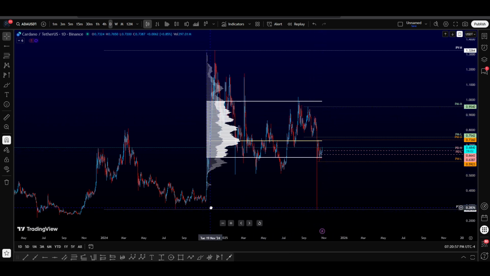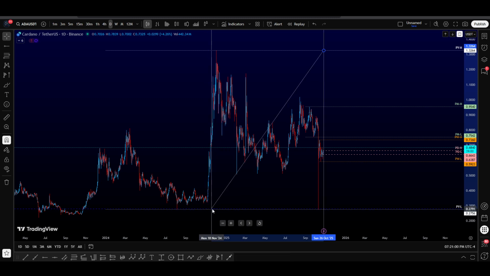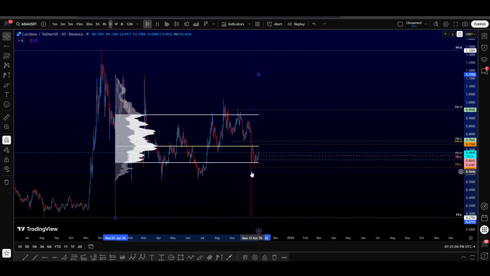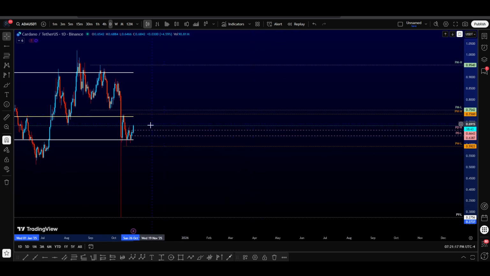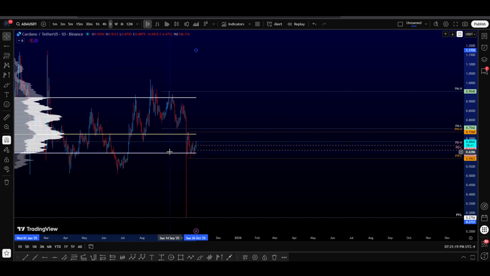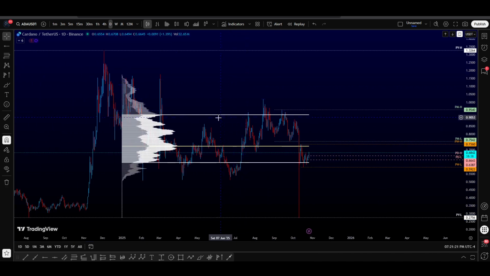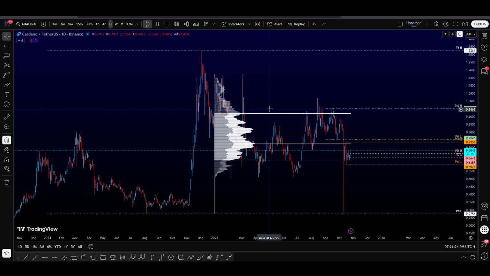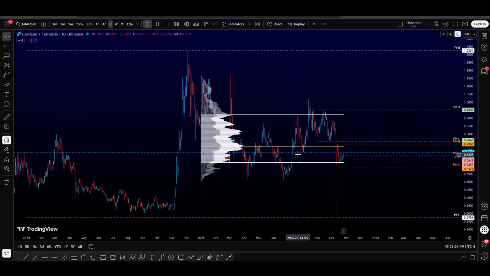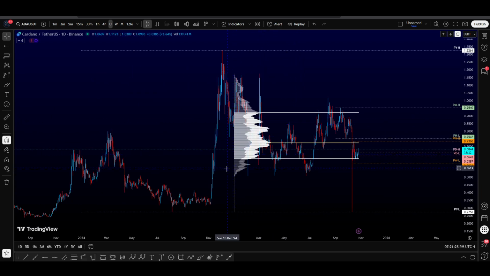So yeah, if we do just the year to date fixed range volume profile, pretty much everything's lining up, right? Price held at the value area low. Point of control is the next resistance, and then the value area high of 2025 sits at around 92 cents. So definitely keep that in mind. Clear targets. I'm going to keep this on here, actually. I do like having this. It just seems to make a lot more sense. And yeah, that's going to be the overall target.